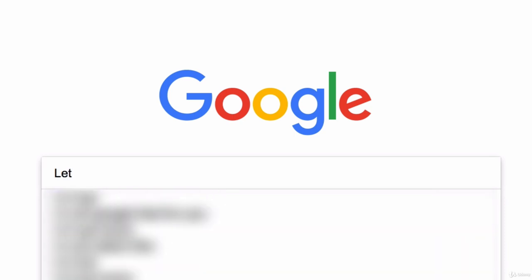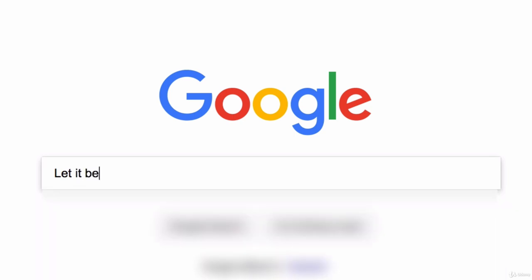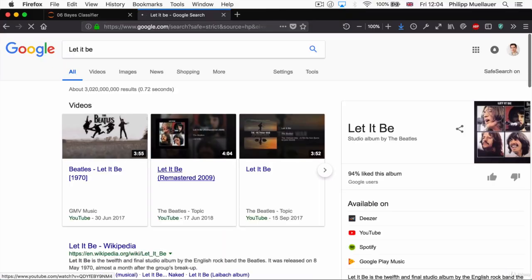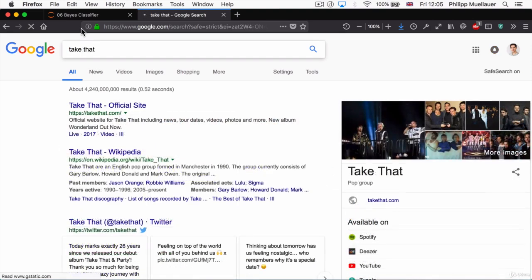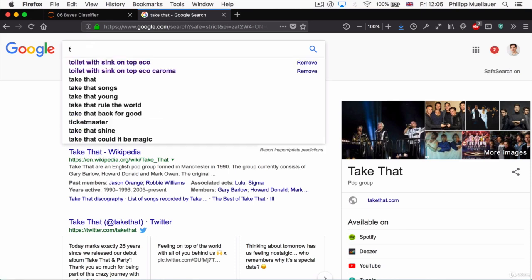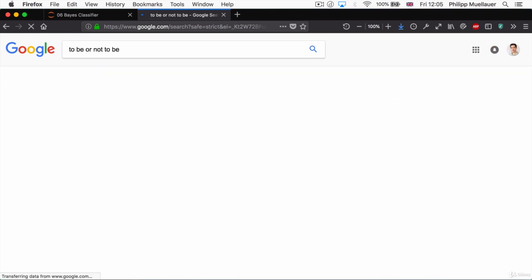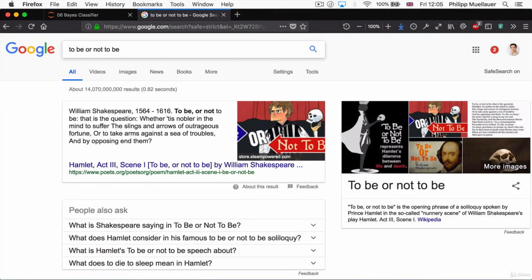Now, this is a little bit of a contrast to how modern search engines will work, right? They're not quite as naive as our spam classifier, and they don't actually filter out these stop words. This is why when you're searching for the phrase, let it be, it will bring up the Beatles song, and you'll actually get meaningful results. The same is true if you search for take that, again, more stop words, or to be or not to be, which is a sentence comprised entirely of stop words.